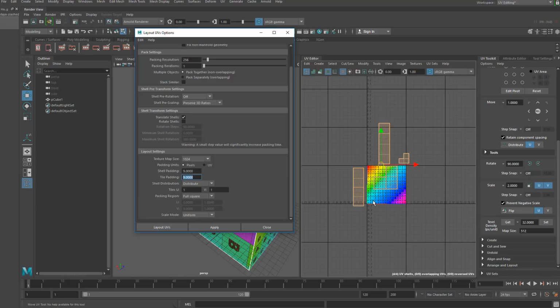Padding is essential, especially when using Substance Painter, of at least, say, 10 pixels, because that's going to play a big part. Now, if you're going to do 10 pixels, it's important to say, well, I'm probably going to be creating a 4096 map, because that's how it's going to define the space here. So, no biggie. Okay, so off, preserve 3D ratio, 10, 10, texture size 4096. Let's go ahead and apply.